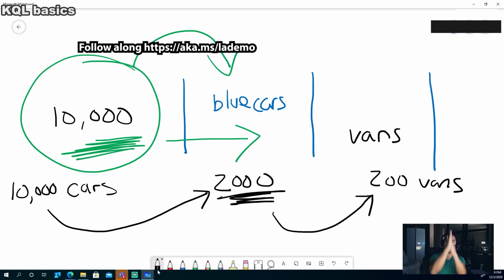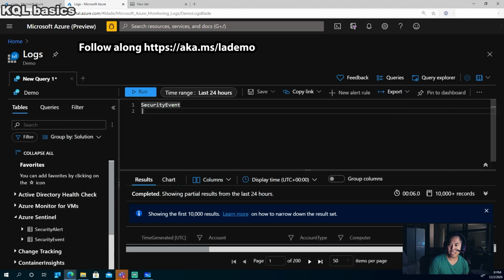So a pipe sets up a segregation and says, I want to take the objects from the left, and I want to use them for anything on the right of the pipe. Okay, hope that makes sense. So now you know what a pipe is.